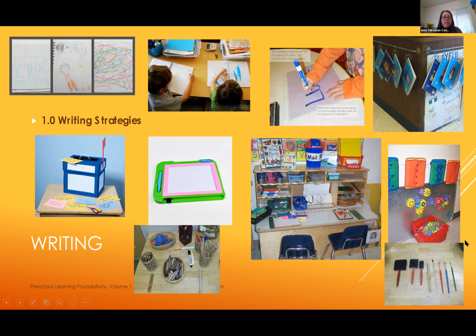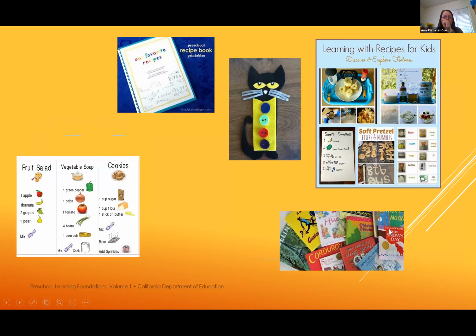So I have a couple other images here that I'll go over very quickly. Variety of different children's books. Of course, we want to think about the quality of the literature that we're putting out in the classroom and thinking with the intention of that vocabulary, use of grammar, and use of the language itself. So think about that when we're selecting those children's books, but also some great additional ways to look at writing, but then also this literacy piece is in having it in a variety of ways throughout your classroom.